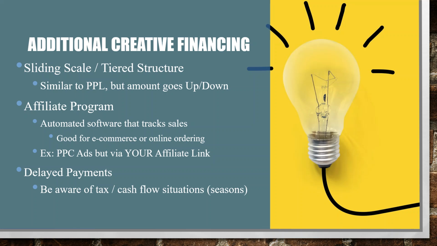Be aware of cash flow situations like seasonal things, like a snow plowing group. If you're doing lead gen for a snow plowing group, they're not going to have many leads in the dead middle of summer. It's not impossible that they would get a commercial contract set up then, it's just unlikely. So just be aware of where they are in the tax year or in the cash flow for their seasons. Be aware of that kind of stuff when you are setting up the payments.